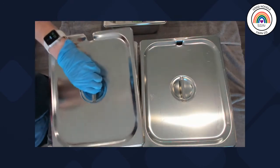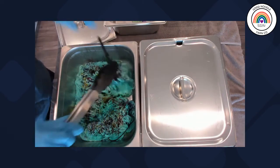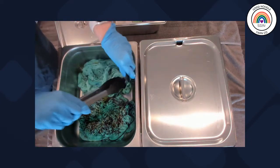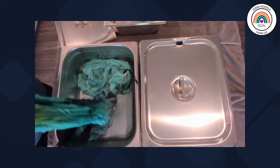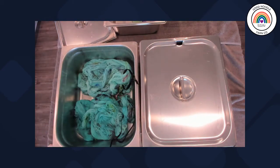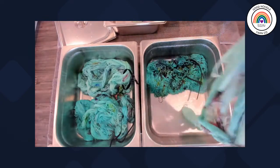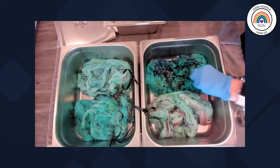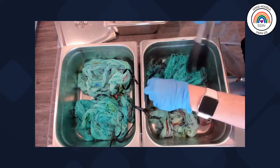Okay. All right, let's see how this is looking. Yeah, we'll see. All right. Let's see if I can find an area that doesn't have a whole lot of the speckles on it already. Love this really light aqua color. I think once it dries, it's going to end up being too light for what I'm looking for, but it may show up in another way at another time.